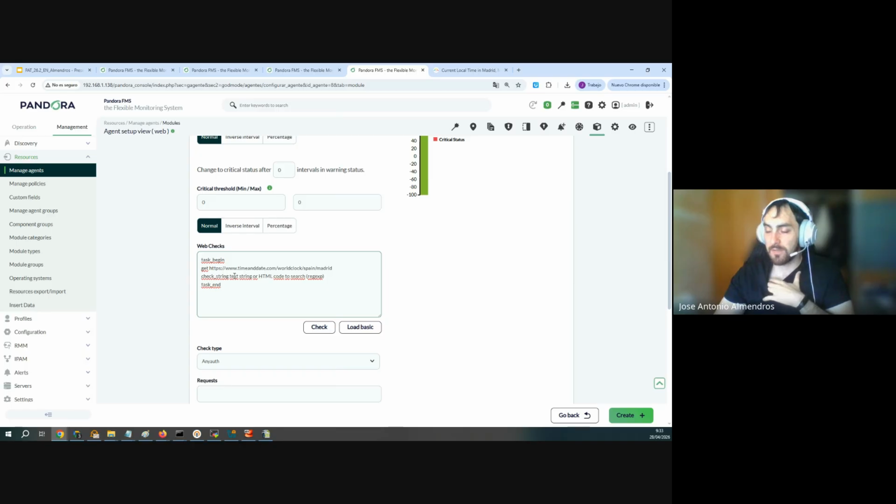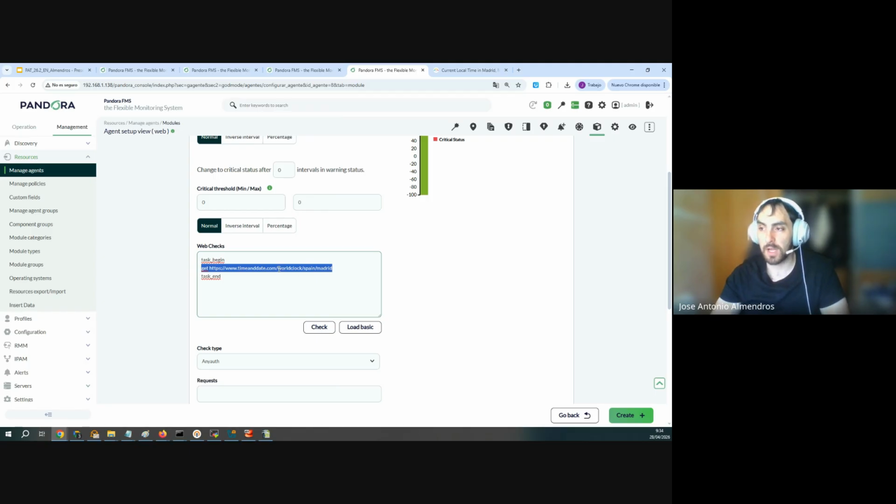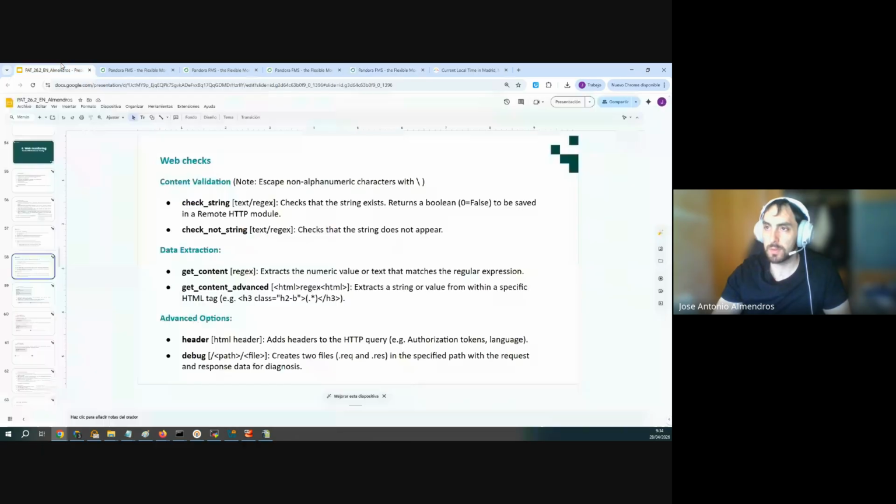We could check if a string exists or not in this page, in this URL, just to know if the string that we configure here exists or not in that URL, or leave it empty and just check if the URL is responding or not. We don't need to check for a string if we don't want to.